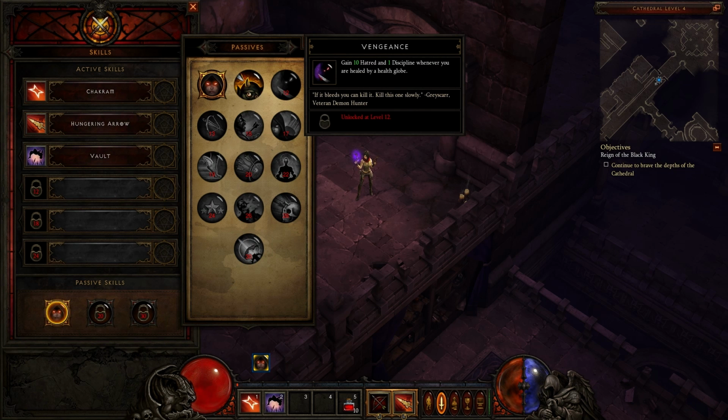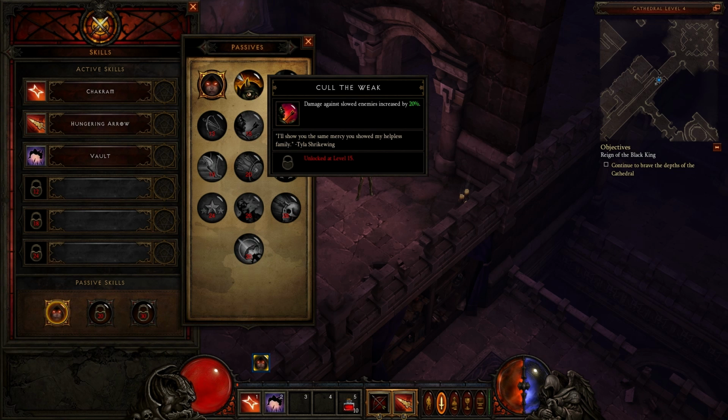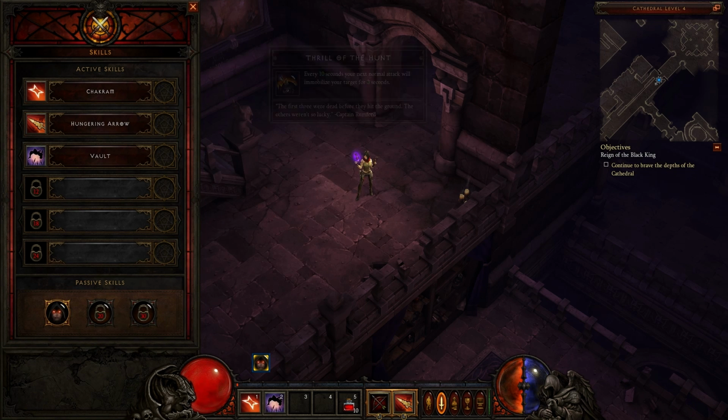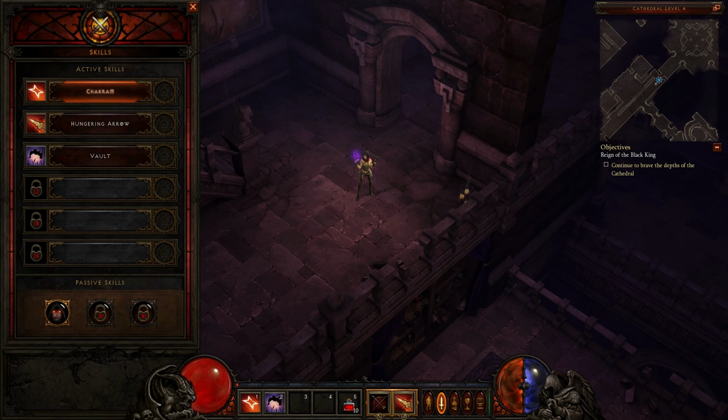Now again, before we touch off the passives here, you get 3 of them: first at 10, second at 20, third at 30. You can pick between any of these, mix and match, and you can swap them out. For instance, I just switched between Thrill of the Hunt and Brooding. You can do that anytime you want, at least as of the current build.